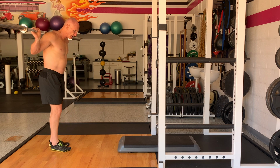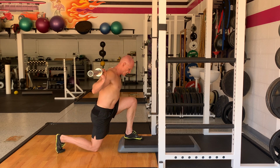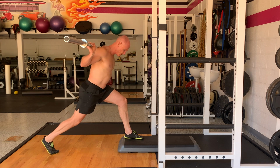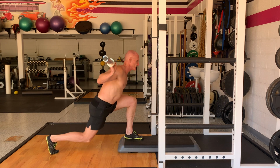So you just take a big enough step that when you're in the lunge and your back knee's touching the ground, your shin should be vertical. I could even go back a little bit more. And you want to keep your chest up. You don't want to bend forward and round your back.